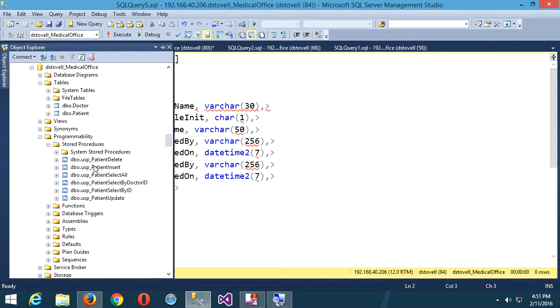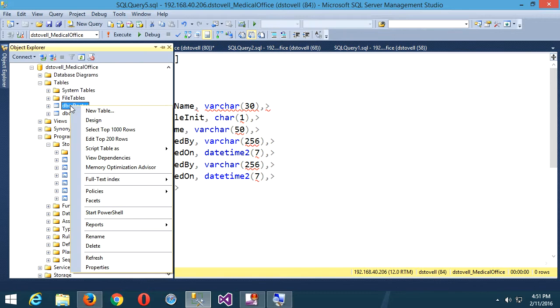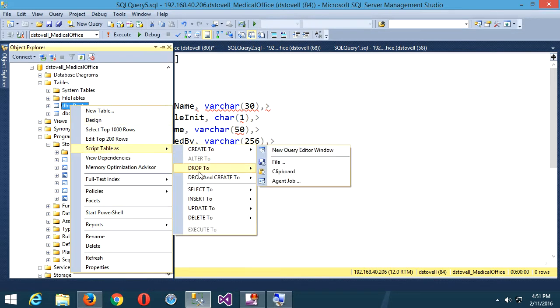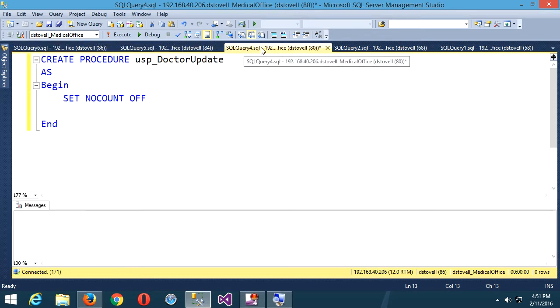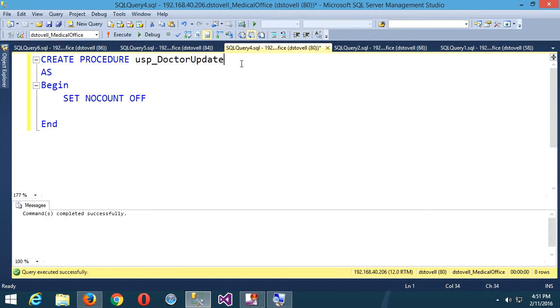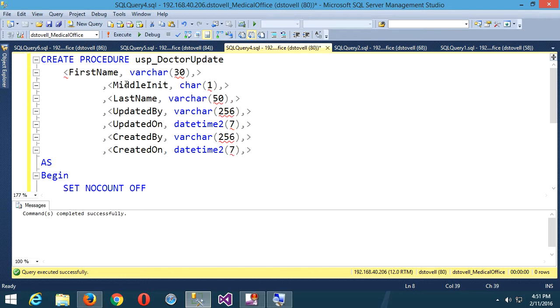I'm only going to use this to copy and paste from, but if I do the same thing with insert, because I usually do an insert first, right? Script table as an insert. It just gives me easier, I don't have to have all the comparisons, okay? So it just gives me that for the parameters. With doctor update, I do need parameters for first name, middle initial, etc., all the way through, right?